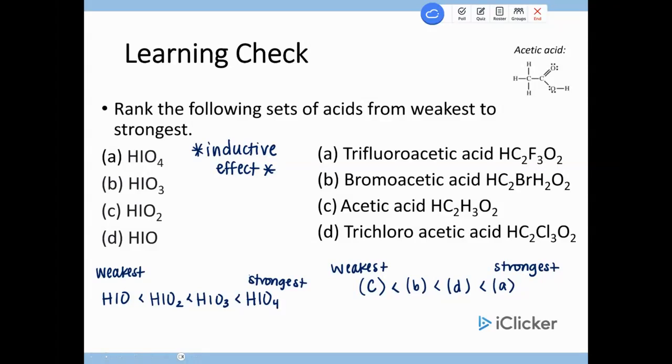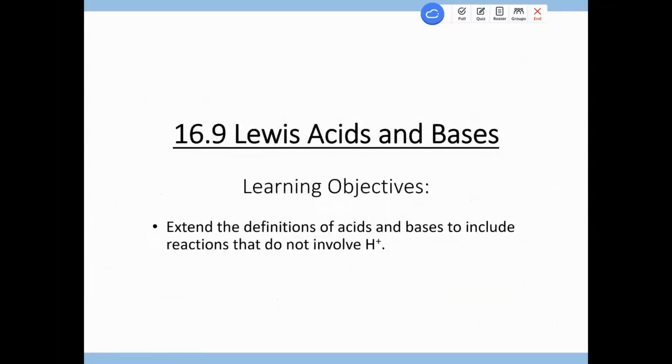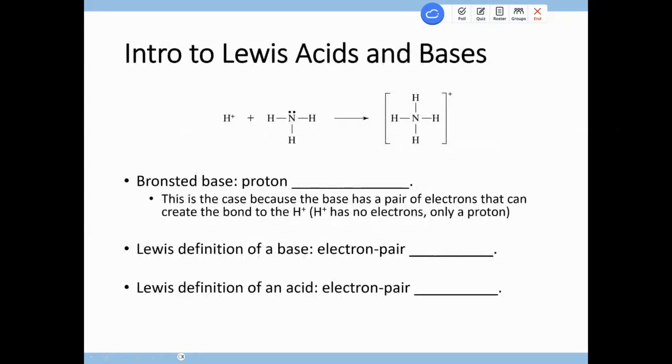Other questions here? Okay, then we will move on to the last section of chapter 16. So the last type is Lewis acids. I'm sure you got a preview of this if you worked on the Achieve homework. This is a more broad and just different definition of an acid and a base. These Lewis acid-base reactions don't involve a proton transfer. So the acid's not giving away a proton and the base isn't accepting a proton. It's more focused on the electrons that are being shared between the acid and the base.